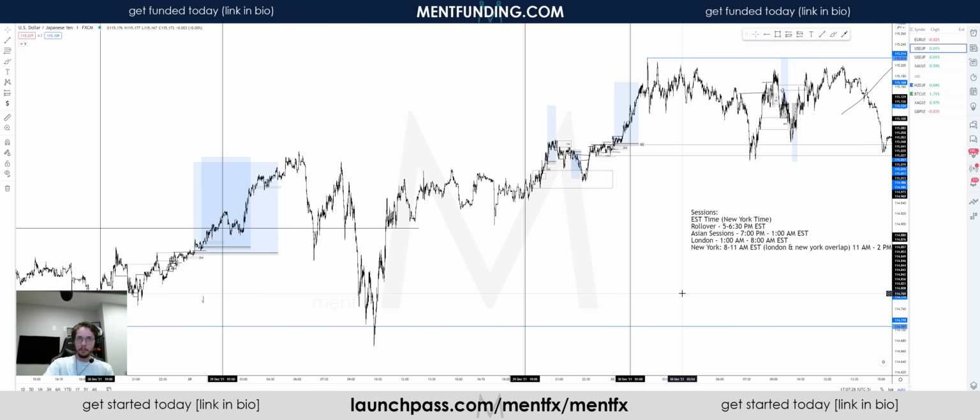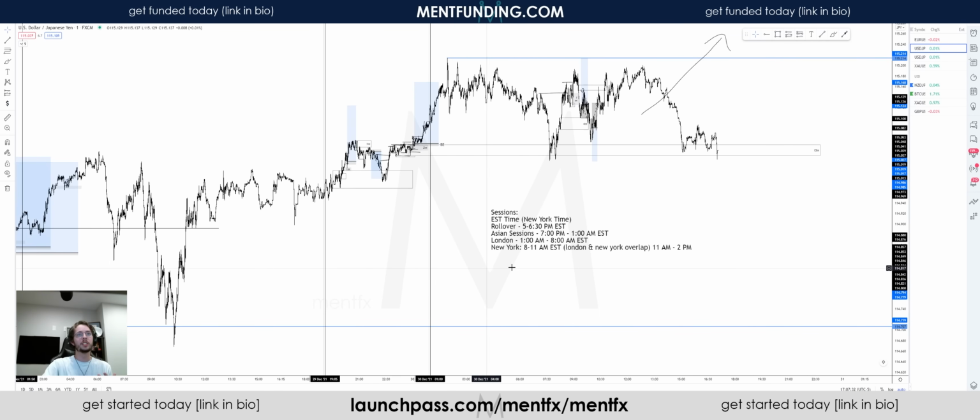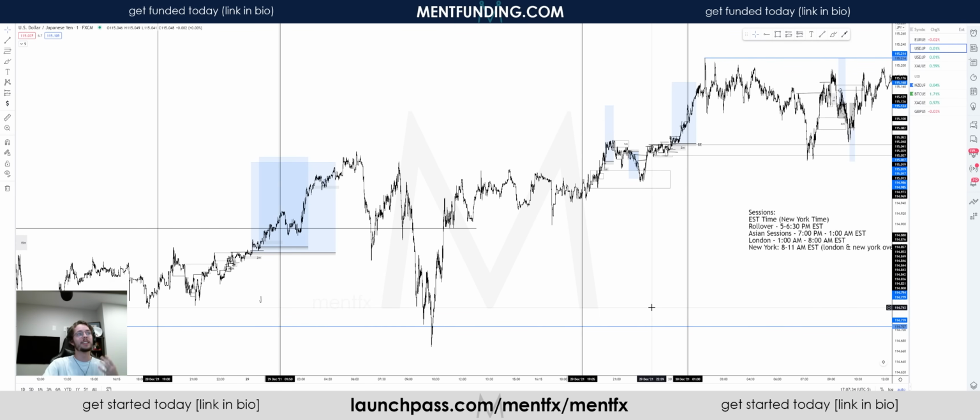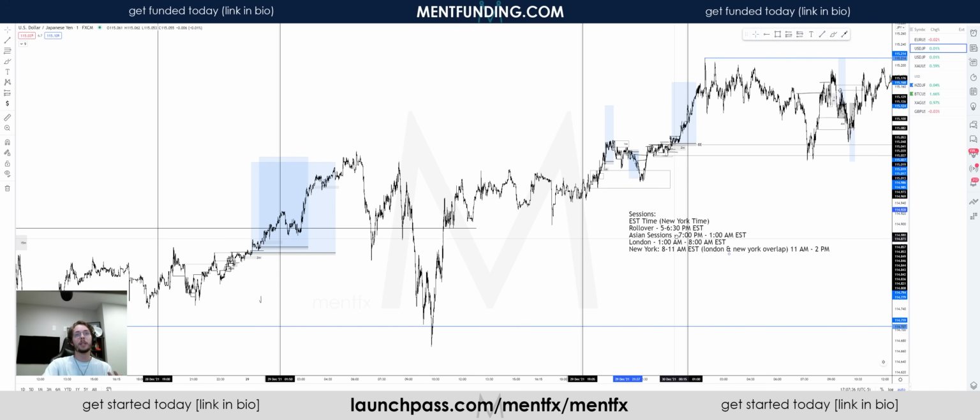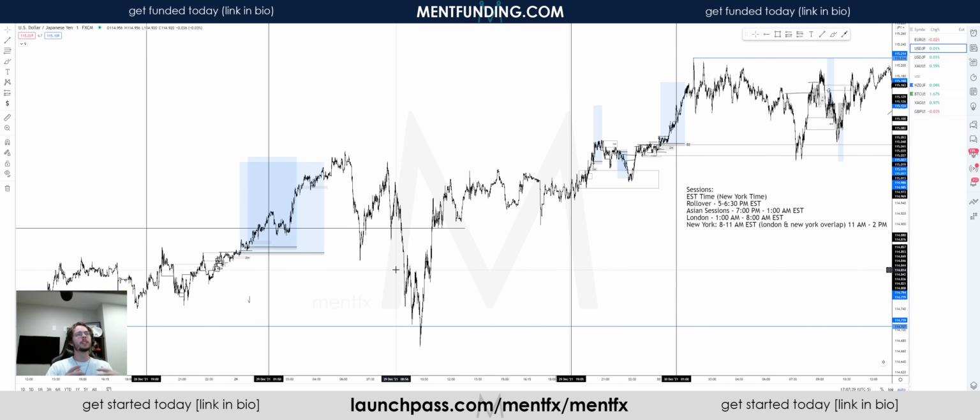Now, a lot of people would tell you that Asian session doesn't have anything that you can really trade, but notice how in every single one of these line delineated sessions, in this case from 7 p.m. till about 1 a.m. EST, there are actually very nice moves. What is the reason for that? Well, that's because if you're looking at an Asian session on Euro US dollar, something that is European, which is based in the London and New York session, or the dollar, which is based in the New York session or the London session, that's when most of the volatility will happen.